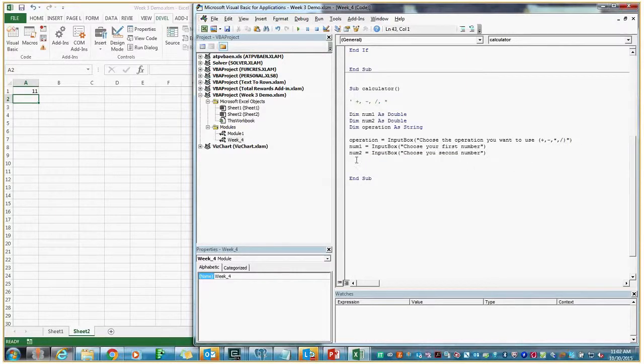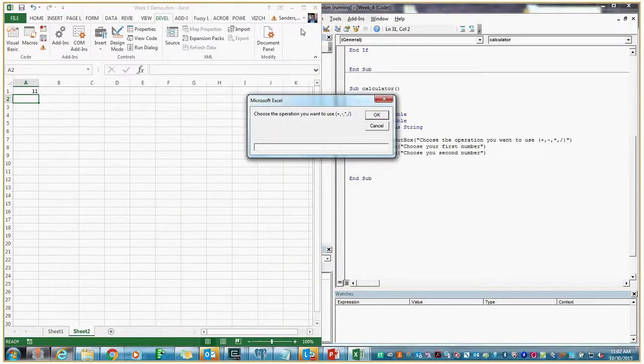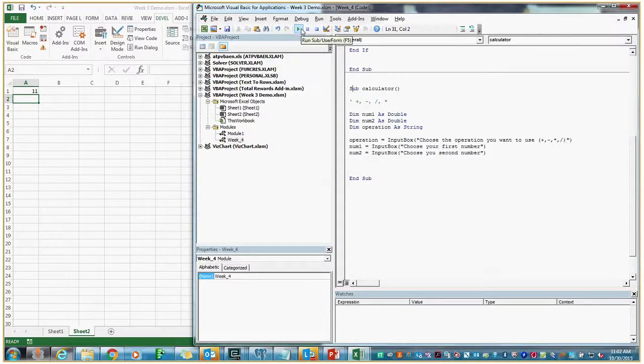All right, so again, this isn't actually doing anything yet, but if we run this through, they can select the operation that they want to do, choose the first number, and choose a second number, and nothing's going to happen. But that lets us set our variables to the two numbers and the operation.